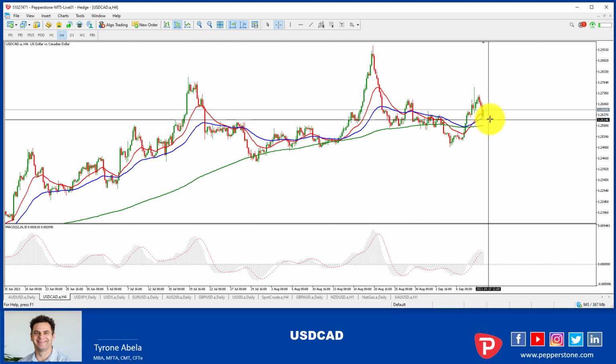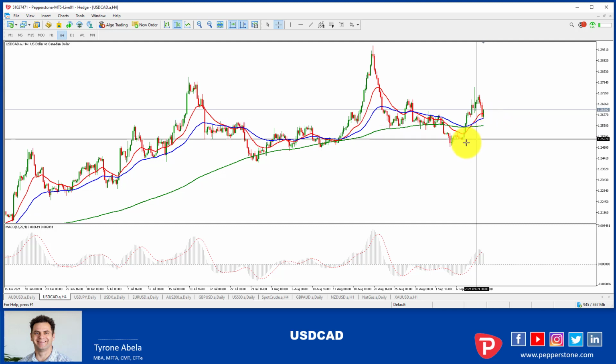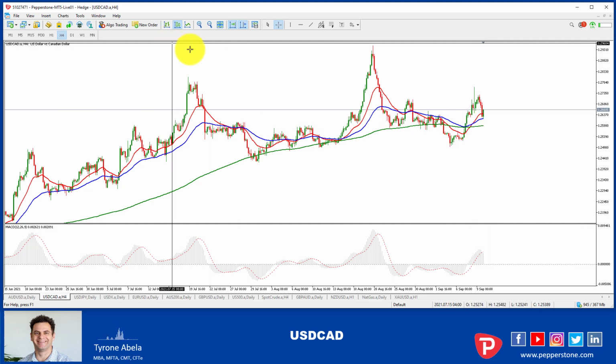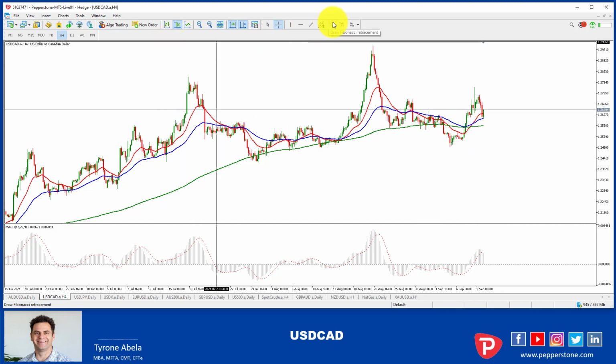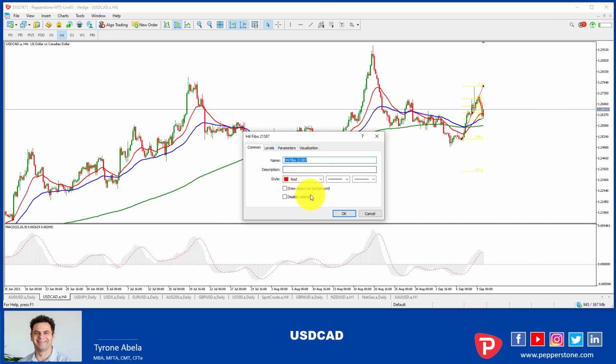When it did come back, of course, it found support on the 20 and the 50 as we would expect. It's a reasonable size pullback as well. It's about a 38, I'd say it'd be a 38.2 pullback from that level. Let's have a look. We'll draw that right up to there. Oh goodness, a terrible color. Let me just change the color of that, so we can see the numbers.